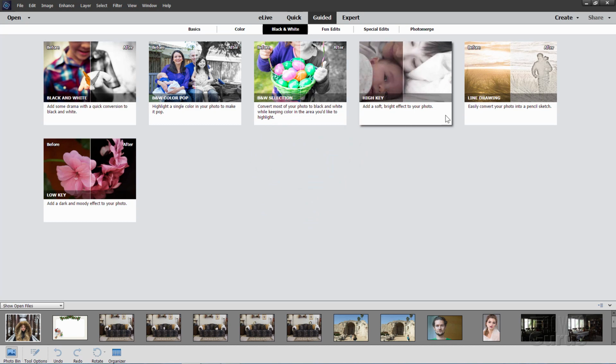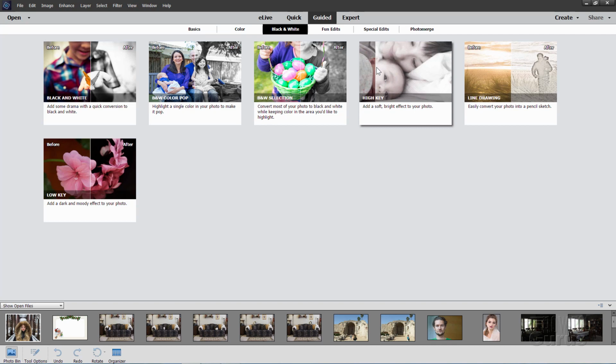Now, on all the rest of this stuff, like the line drawing, the color pop, that kind of stuff, convert to black and white, I have tutorials on the YouTube channel on how to do all of this stuff in expert mode, and you get a much better result over there. So in those, I'd recommend just going over to expert mode and doing that. And I have a playlist set up just for videos that are based on these guided edits, but are done over in expert mode. And there's a link for that, of course, in the description. This video is linked to that playlist.